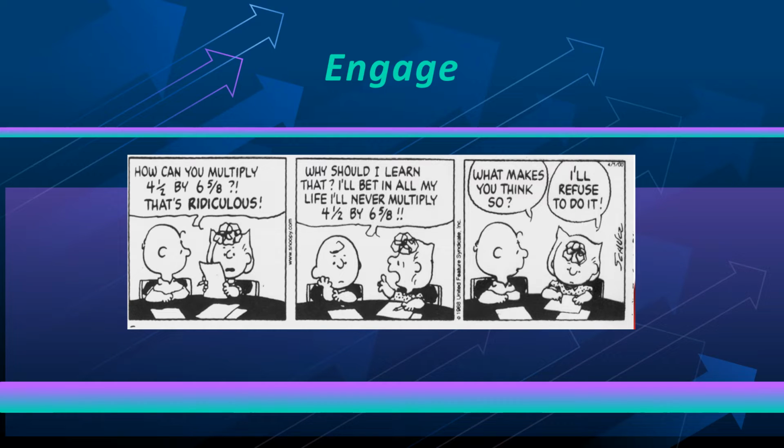Peanuts is a classic. Poor Charlie Brown, trying to explain to his younger sister Sally the importance of multiplying fractions. During this unit, our focus will be on multiplying a fraction by a fraction, including mixed numbers and fractions greater than 1. Students will predict and explain the relative size of products when multiplying a given number by a fraction less than 1, equal to 1, or greater than 1.